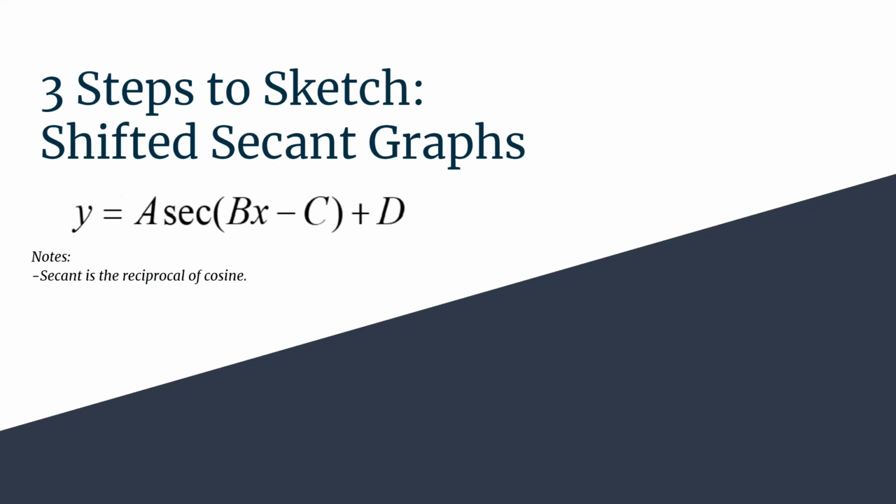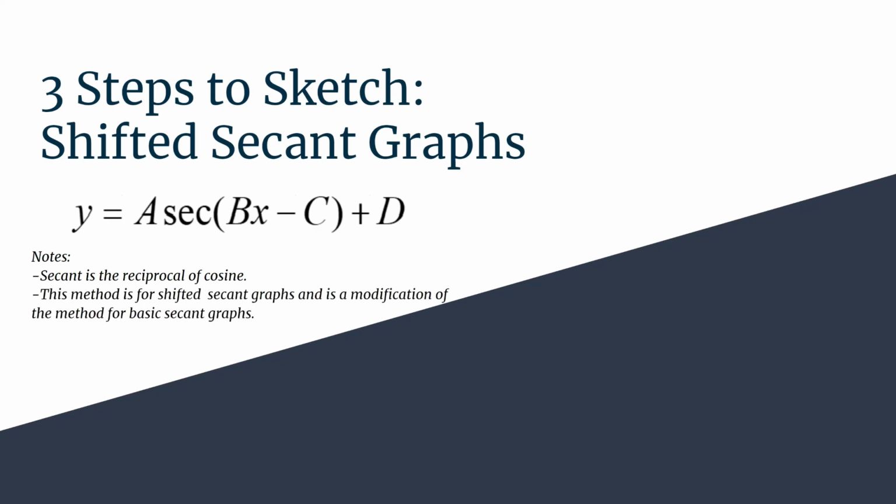If you don't, you may like to graph this or any secant equation relying on your knowledge of general function transformations. So know that you can take the parent graph y equals secant x and apply all of the transformations. That works just as well. But I do like this method, one, if you already know how to graph cosine, and two, because it has a lot of analysis embedded in the method. And so you learn a lot along the way as you're graphing.